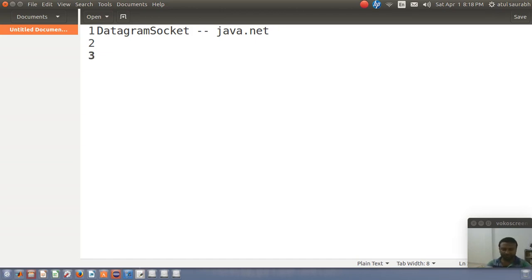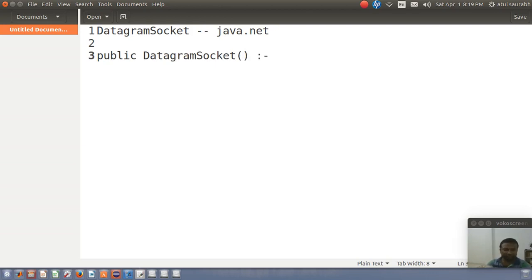Now this class has three important constructors. One is the public DatagramSocket, the default constructor.